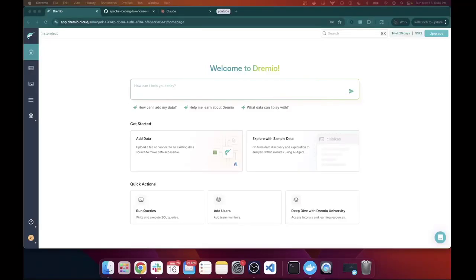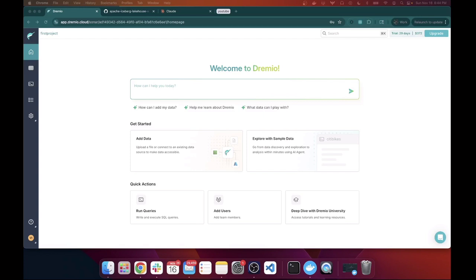Hey everybody, in this video what I want to do is just show you some of the other ways to work with your data in Dremio external to Dremio. This is generally going to come up in two different ways. One, you connect an external AI agent interface to Dremio via Dremio's MCP server. Every Dremio project has an MCP server. I'll give you a quick tour of how you set it up with Claude.